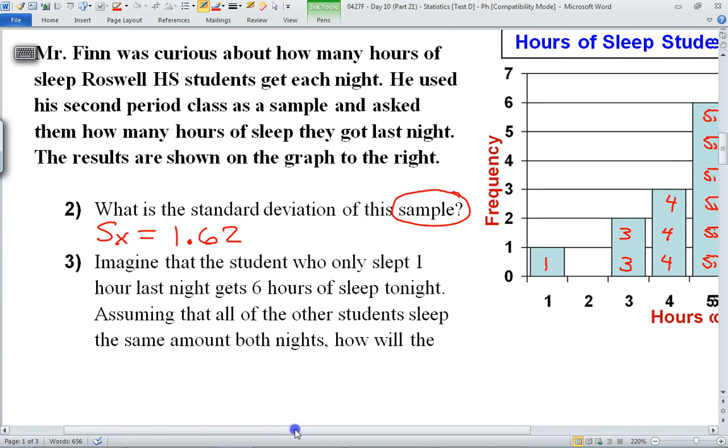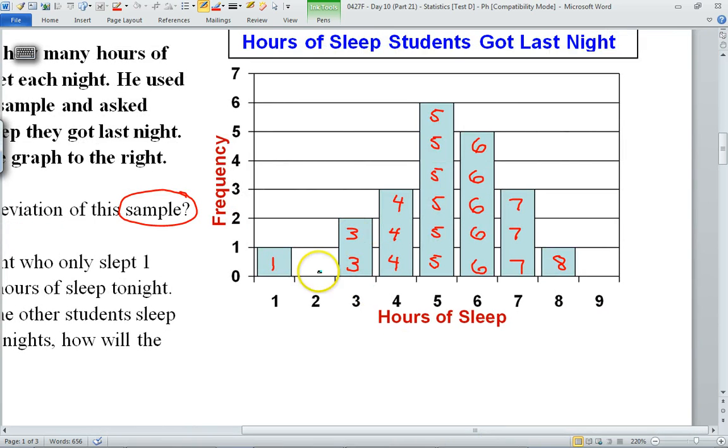Well, let's look at this. Now, so we're saying we're taking this guy that was a 1, and he's not going to be a 1 anymore. He's now going to come over here and become a 6, because now he got 6 hours of sleep. Okay? So that's the change that's happening. Now, what do you think is going to happen with the mean? Well, if I took a low value of 1 and changed it into a higher value of 6, you can bet that the mean is going to increase.